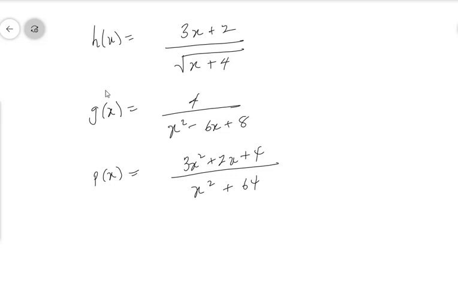Hello guys, welcome back to part 3 of the rational function series. In today's video we're going to talk about range of functions. This was the question I gave out in the previous video. We're going to solve the questions today before we proceed to the range of rational functions.